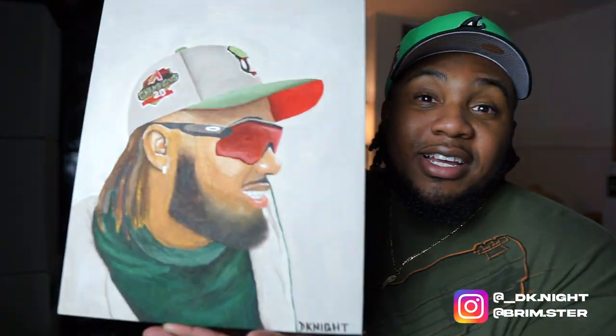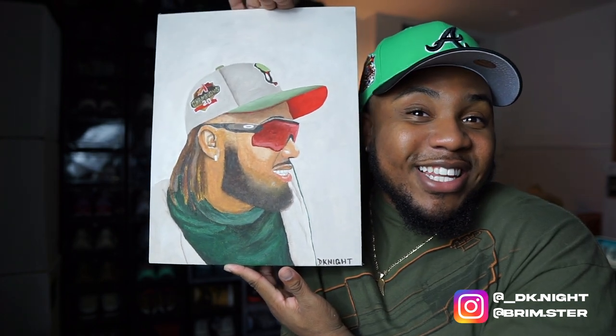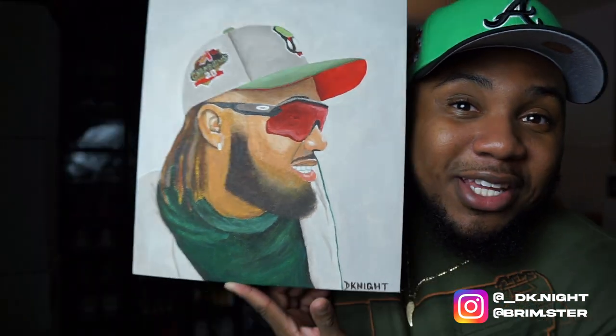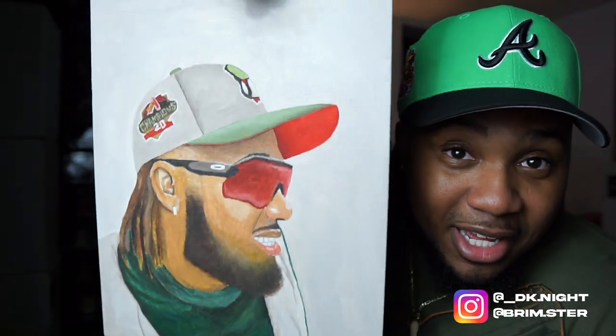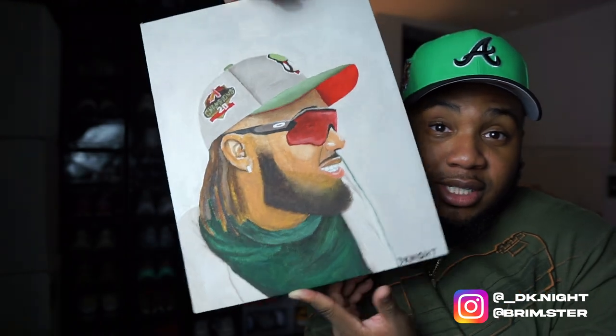I think, what else? Got to show you my quick painting. I did a painting of myself. Is that me? Look like how it look? What it look like? Look like me? You know what I'm saying? I got that D-backs beer pack on. But you know, getting back into my artistic self. It's been a long time, man. So I'm just happy to be back at it, man.